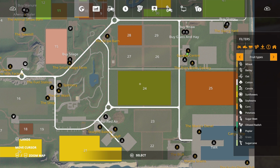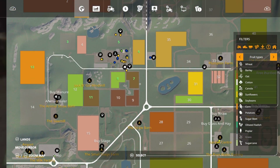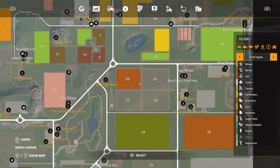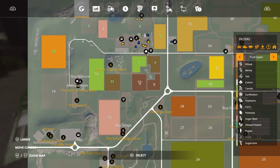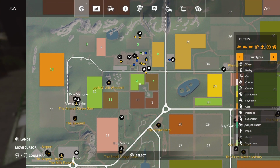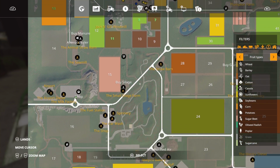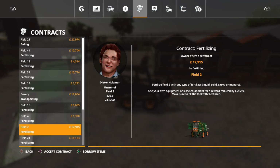So what I can do, I'm thinking is, I'll do the bakery contract on my way back. Then we'll pick up one of these ones for the big fertiliser. I think we've got one field 41 as well. While the Lamborghini's doing that, I can then get on with doing the jobs I need to repurposing the fields. So I'm still making money whilst I'm doing the other job as well. That's what we'll do. So let's grab the bakery one. We'll do that.